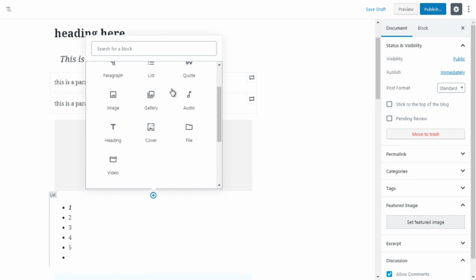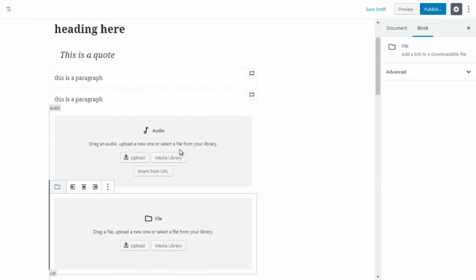And then we pretty much went through all of these videos, very similar. You just have to have the video in hand on your computer. You upload it to the media library, or you get the URL. We have file, which is again similar. If you click on file, same thing. Very similar to audio, video, image, and gallery.